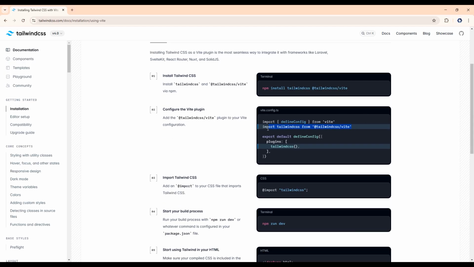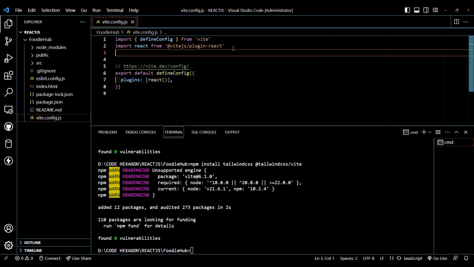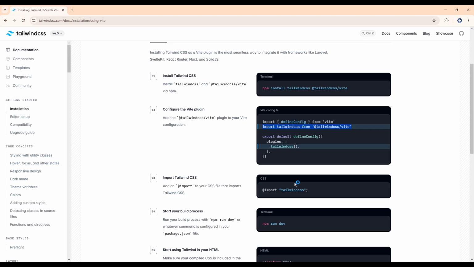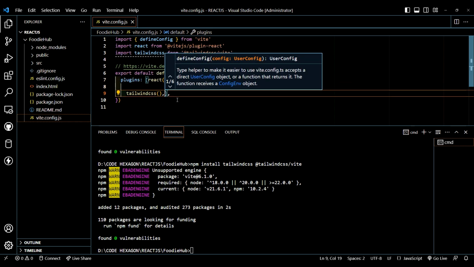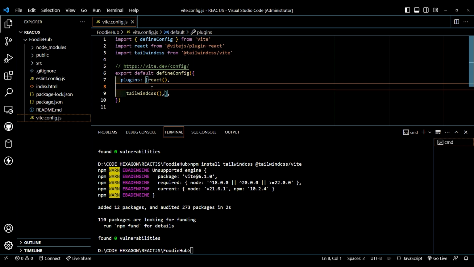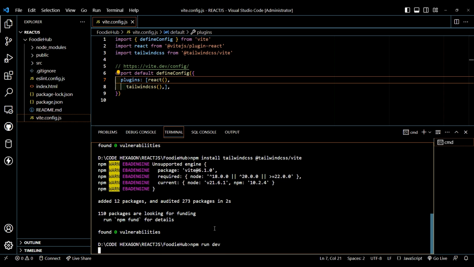Now copy this line, import Tailwind CSS. Open vite.config.js, paste it here. Then again, copy this line and paste it here. Type npm run dev to start our server.